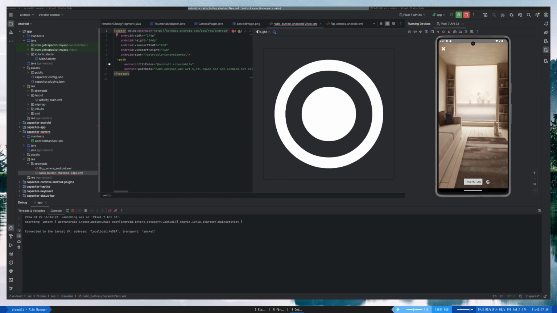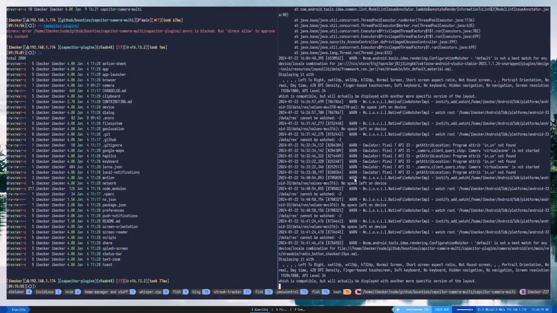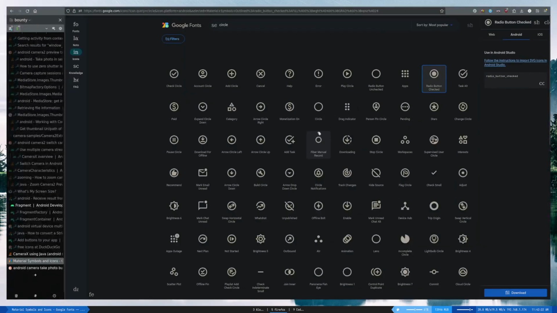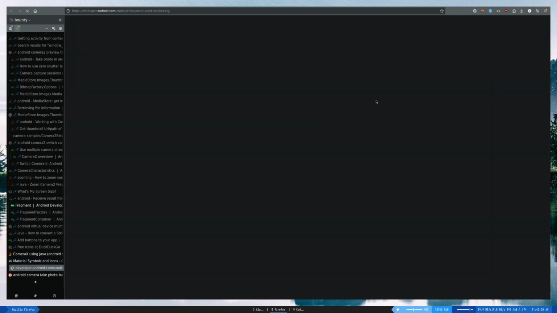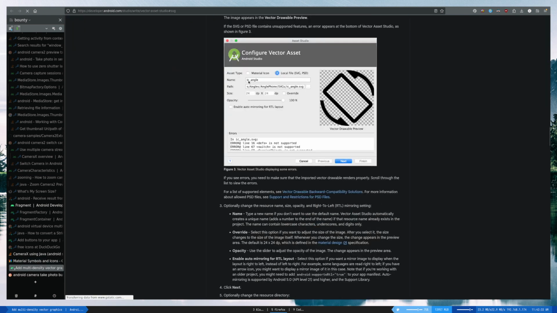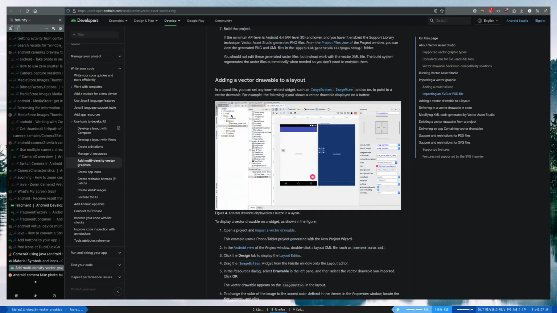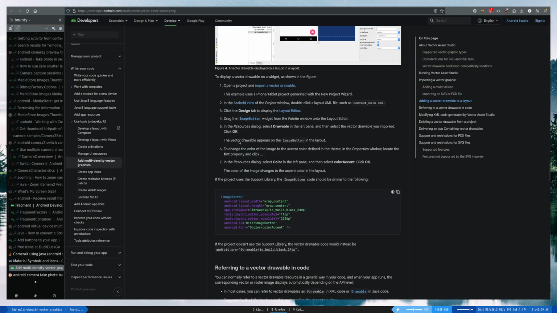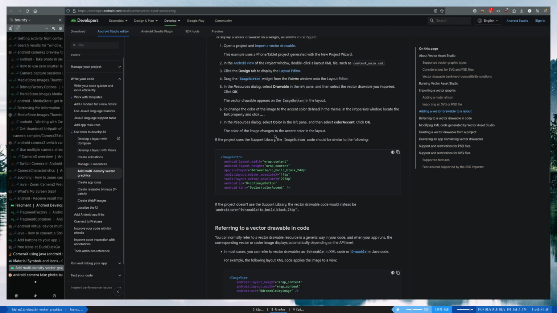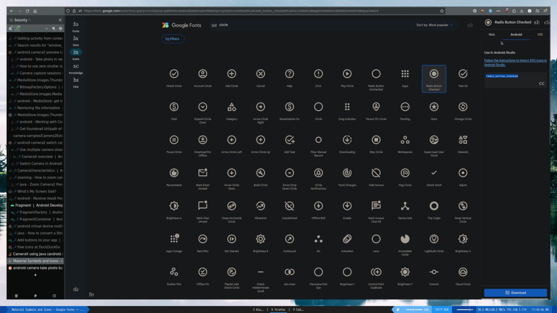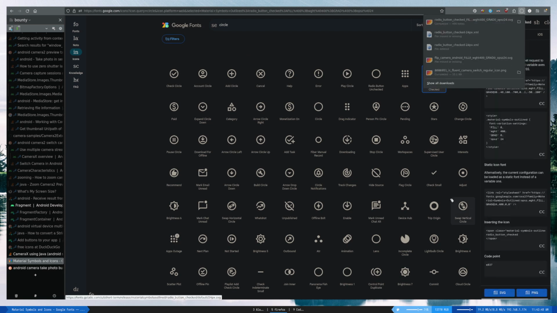For some reason, when this site is showing me Android, it says use this radio button checked. Adding vector drawable to layout. I don't know. It's being weird though. So I'll just get the PNG. I mean the SVG.